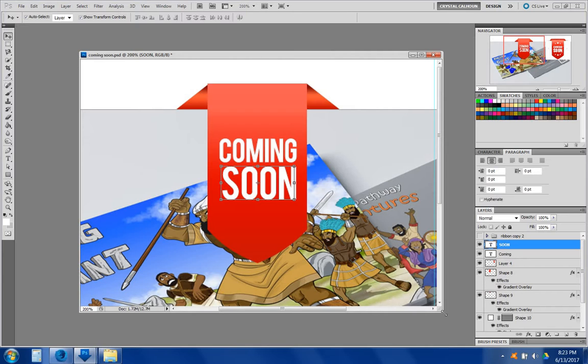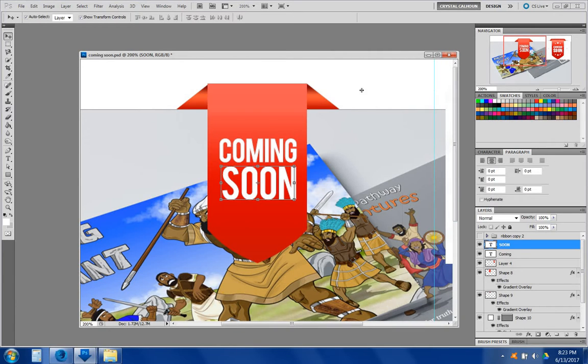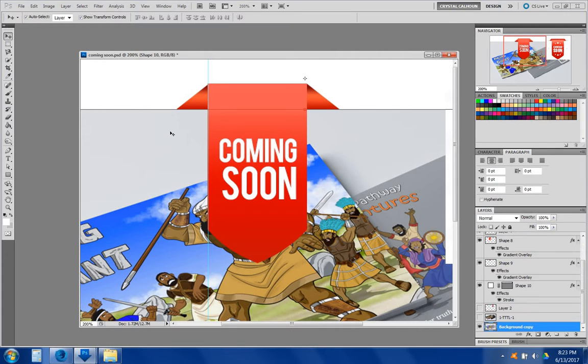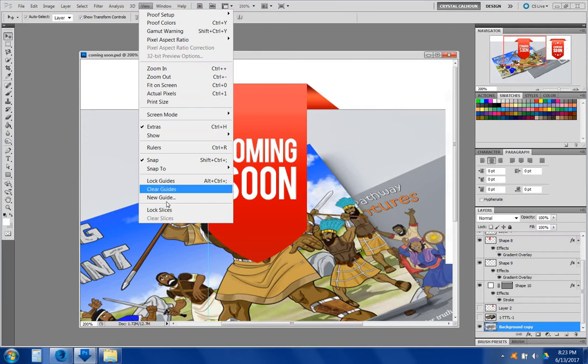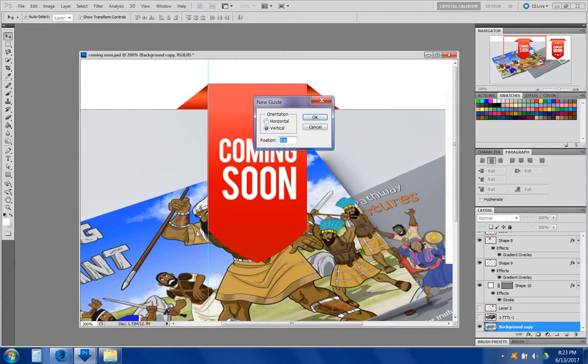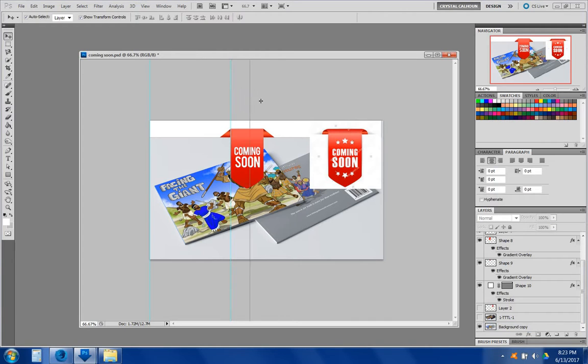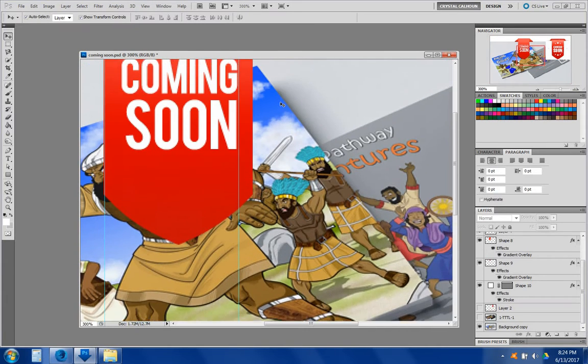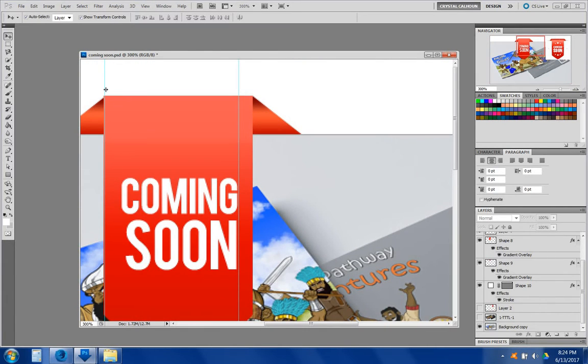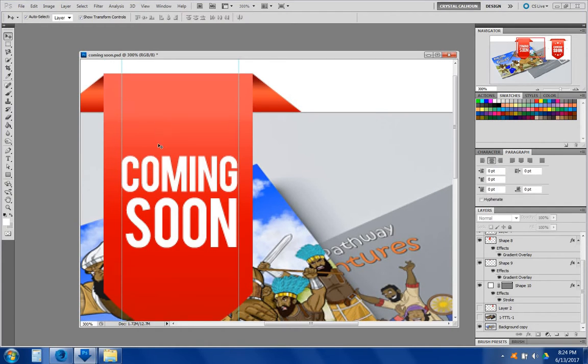I like to use guides to help me. See, this is a guide and it'll disappear when I render this in a JPEG format. If you want to use a guide, you can find it here under View, New Guide, Vertical. So you can go vertical or you can go horizontal. We'll say OK. See, there's another one. You can use as many guides as you want. They're very helpful. And then you can also just hide them or delete them. But I use guides all the time to line things up as best as possible.